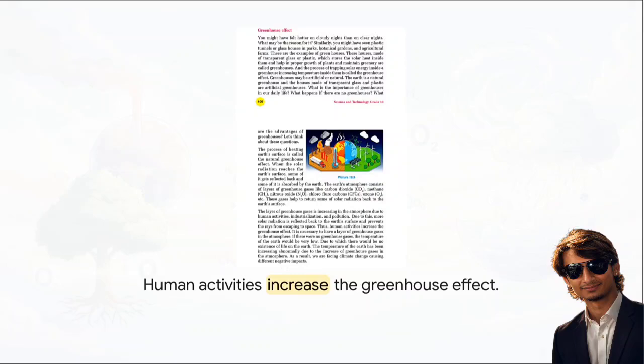Because of human activities, mainly rapid industrialization and pollution, that layer of greenhouse gases is getting thicker and thicker. Because it's thicker, even more radiation gets forcefully reflected back down to Earth, completely trapped. We are basically slapping double-paned glass onto our global greenhouse, and as a result, the temperature is just spiking abnormally.